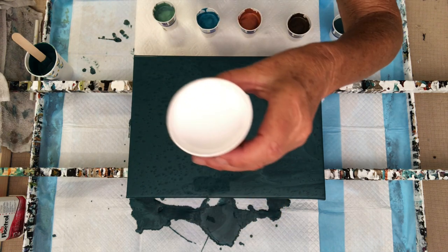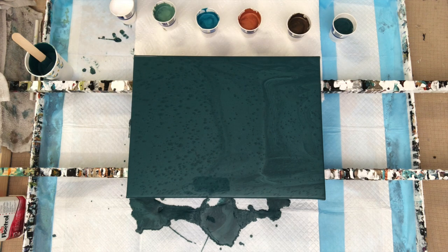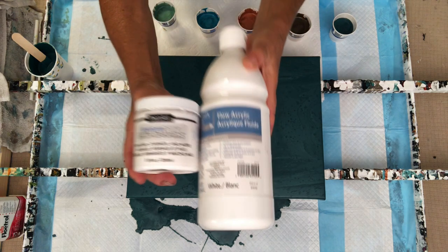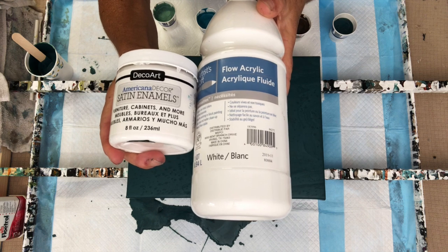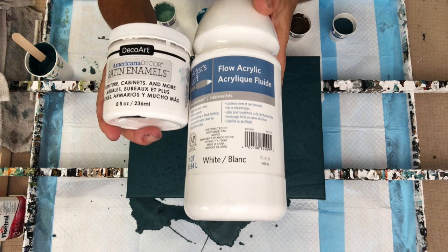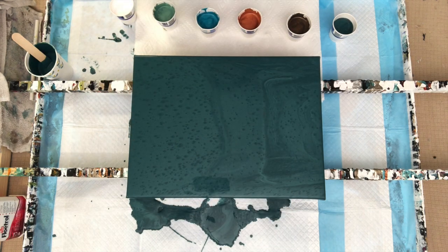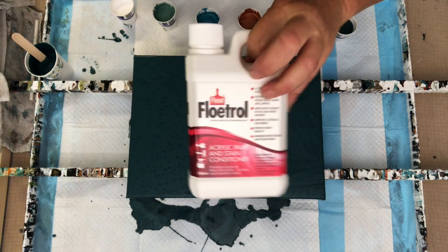And this final handsome cup right here is my cloud mix. I think I'm gonna start off by doing a cloud and then maybe enhance it a little bit. I don't know, we'll see. The paints hopefully will talk to me, but I've got Millie D's cloud mix going on. It's 50% Decorart Satin Enamel and 50% of the Artist Loft White, mixed with my pouring medium, Floetrol, and a tablespoon of the Australian Floetrol.